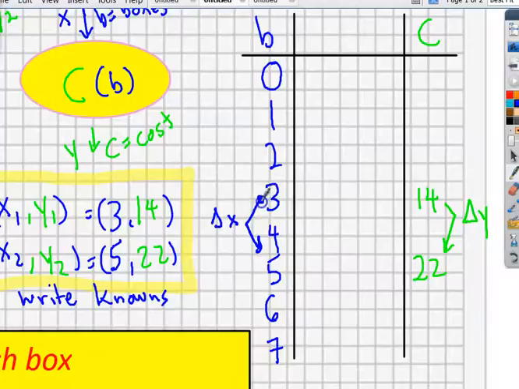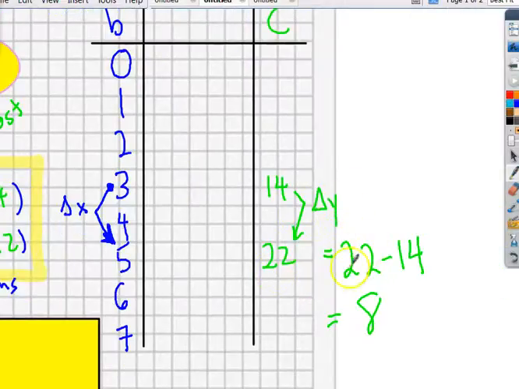And that's the difference, so I'm going to be subtracting. And notice that this goes from the 3 to the 5. It's pointing to the 5, not to the 4. So the difference between 3 and 5. And to find that difference, I'm going to subtract. So delta y means subtract. It means subtract the second y, y2, minus the first y. And that's going to be 22 minus 14. And what is the difference between those two numbers, 14 to 22? It is 8. Okay, I'll make it bigger in a sec. So delta y, I made a little bit bigger, is 22 minus 14. The difference between these numbers is 8. In other words, I would have to add 8 between those two.